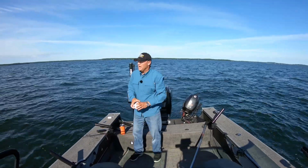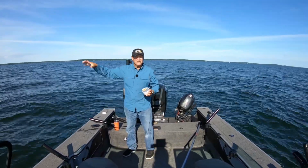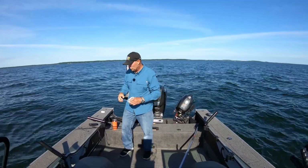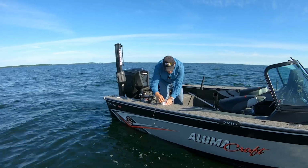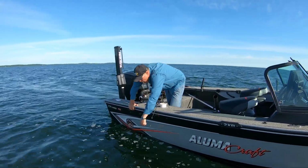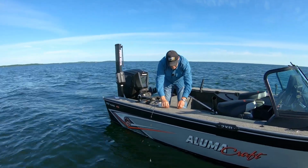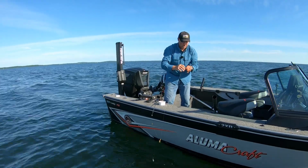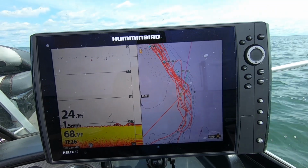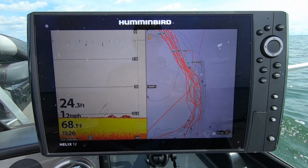Just a few days ago, these fish were all set up right up on tops of structures, and they were all together in packs, and you could float fish them, you could Lindy rig them, you could catch them any way you wanted as long as you were slow and precise. Now, these fish are all sliding off, and I'm not seeing packs of fish this morning. I'm seeing one here, one there, and they're off on the deeper edges, and it's because these fish are now chasing bait that is spreading out all over.